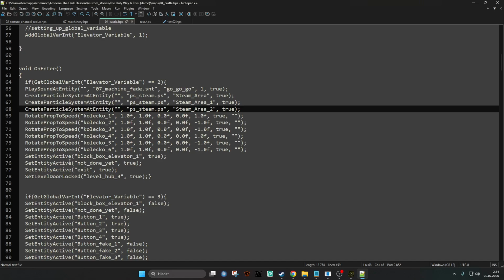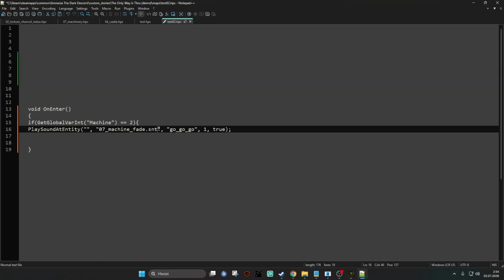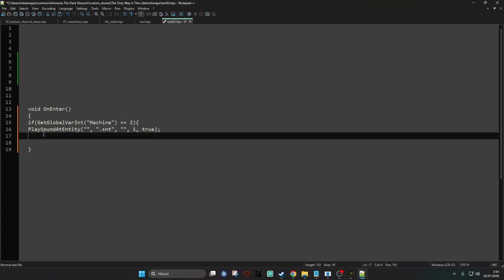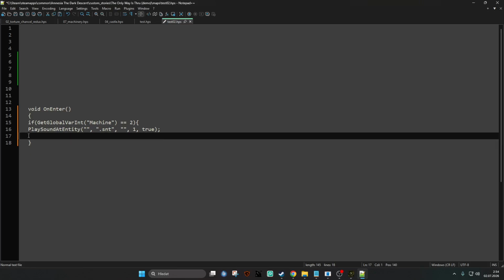I'm just gonna copy quickly a certain sound effect here. Nice. So we have PlaySoundAtEntity. Now you can add whatever, right? You can add a level door lock. You can add particles. It doesn't really matter.